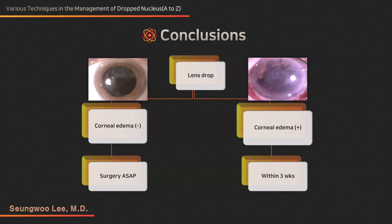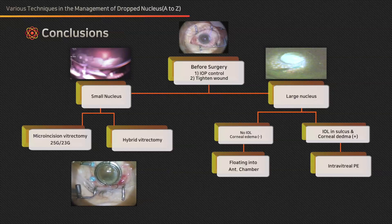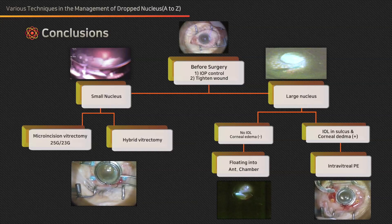In the following, Fragmatome and intravitreal phacoemulsification will be compared. Fragmatome, a conventional approach of phacofragmentation producing longitudinal vibration along the tip, may cause tip clogging by nucleus fragments or repulsion of the fragments, ultimately resulting in intraoperative retinal tear or postoperative retinal detachment. Currently, more advanced and efficient intravitreal phacoemulsification technology using torsional ultrasound is available. In contrast to conventional phacoemulsification with longitudinal movement, the new technology may enhance the followability of the nucleus and decrease repulsion of nuclear fragments, ultimately reducing the possibility of retinal tear or detachment and facilitating the surgical procedure.